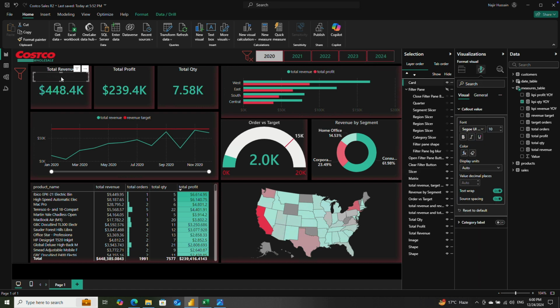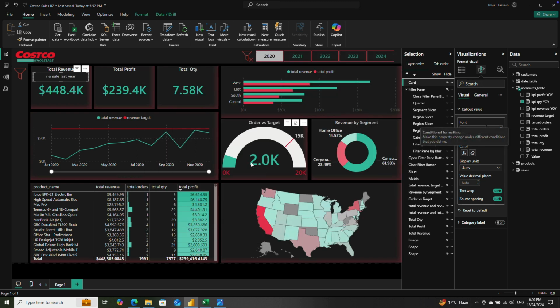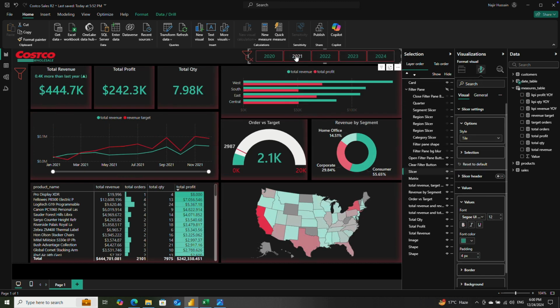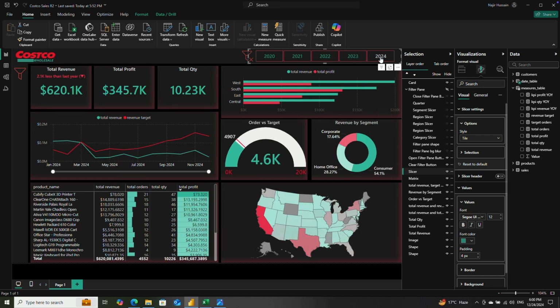So right now I think we did not select the condition properly. Let's go ahead and check. We are saying is contains more. I think all we have used small letters. And also less we have used small letters, and no also we have used small letters. Let's check. Yeah, we have used small letters. So if you select it, you see it is green, right? It looks really interesting. If you select it, it's green so far. If it is less, it is red, right? So this is what we want.